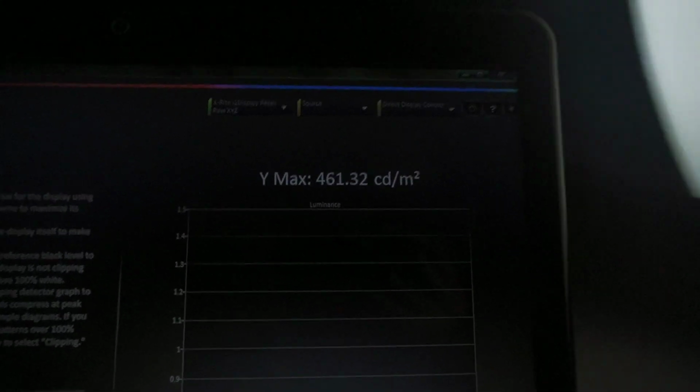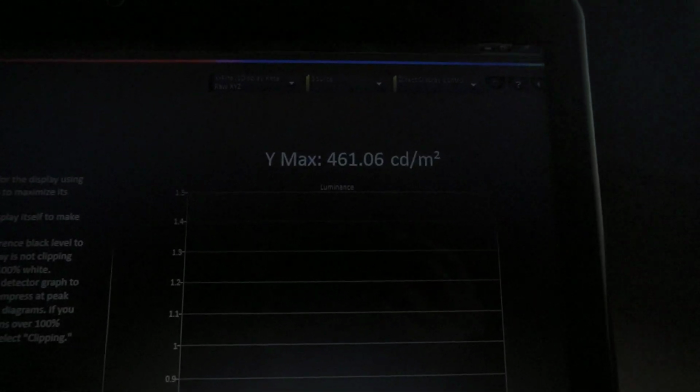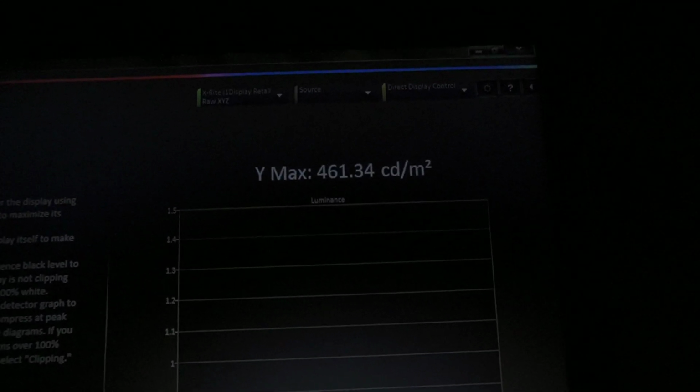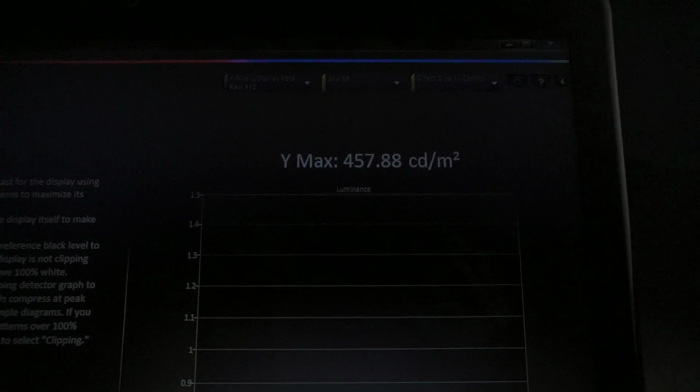And as that circle increases and decreases, you're seeing that it's doing a pretty good job of maintaining 460 plus nits. So as you saw, it got down to the 2% window, and then it decreases, but for the most part, I think it's doing a bang-on job, at least for maintaining its 460 nits across the board.